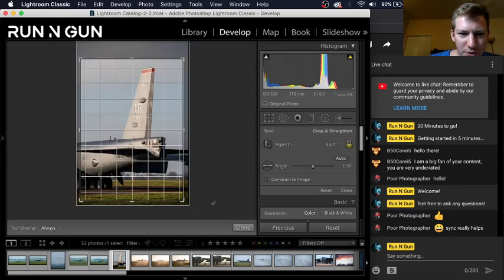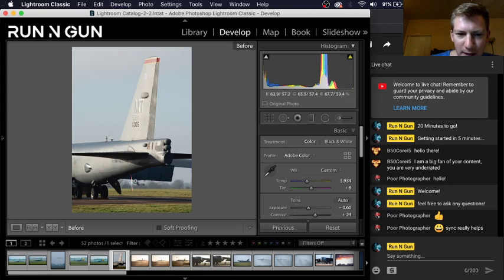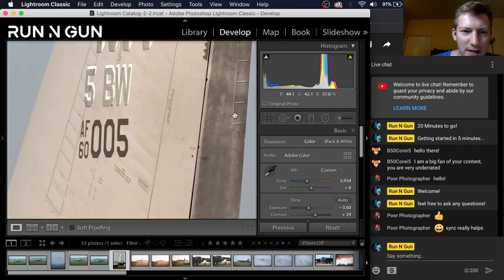And as usual, I notice my horizon is a little bit crooked as we're editing. Whoops. There we go. Again, there's our before. And there is our after. Sometimes I tap this pretty quick and just kind of look around at different parts of the image. Maybe I'll look at the top of the tail up here and I'll focus on that and go before and after. Maybe I'll look over here at this other layer down here, this tree line layer, and go before and after. And then maybe I will look at the lettering, the rivets, the texture here and just go, there's my edit. There's my before, there's my after. I think that looks pretty good.